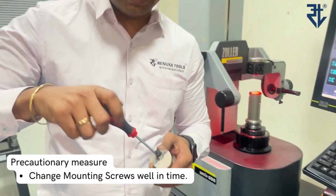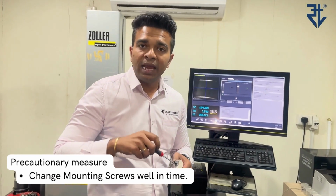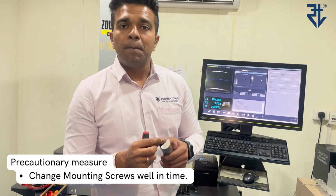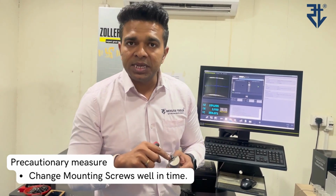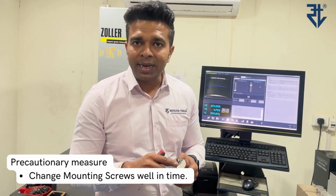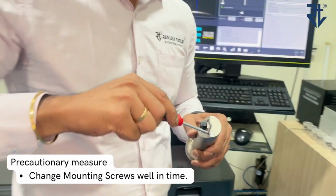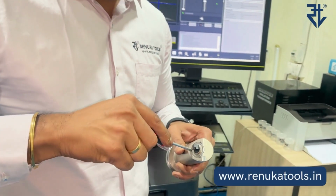As a precautionary measure, let me tell you that these mounting screws also have a life. So in case you unmount and again mount this unit more than 10 times, it's a sincere request, kindly change these mounting screws, because if the head is damaged, it is going to cost you big time to take this out. So in this way, the micro bore is now mounted on the boring bar.